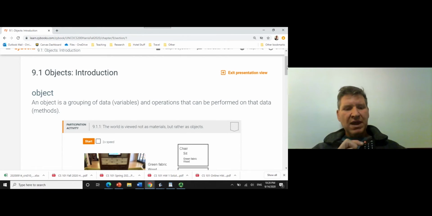A remote control has lots of buttons, and each of the buttons has a particular input value to the remote control. If I push the 1, the data will change to set some value equal to 1, for example, the channel number. The operation might be press this button and it will have some effect.